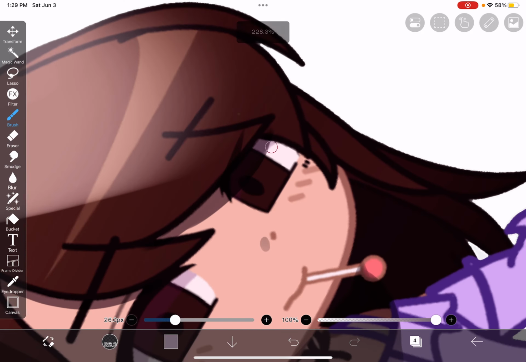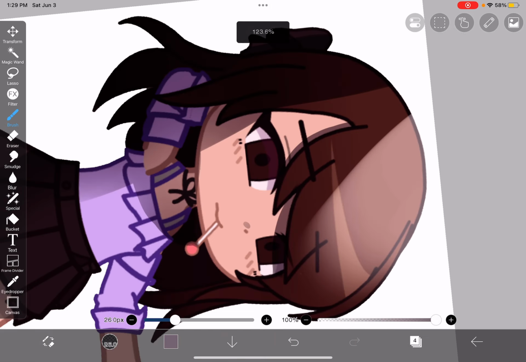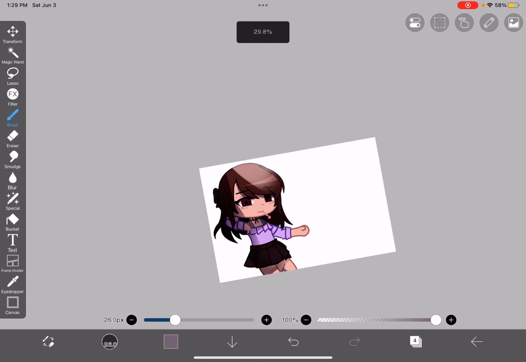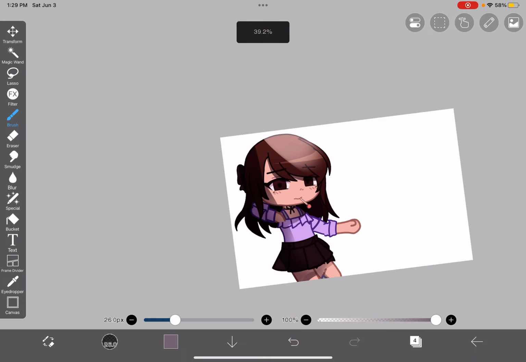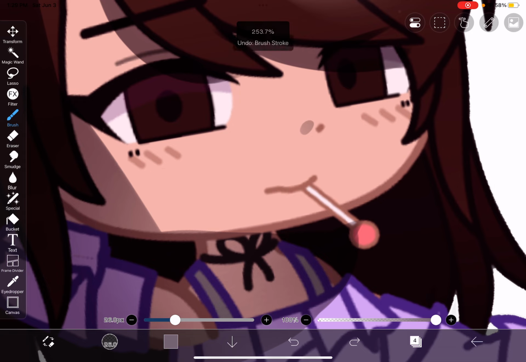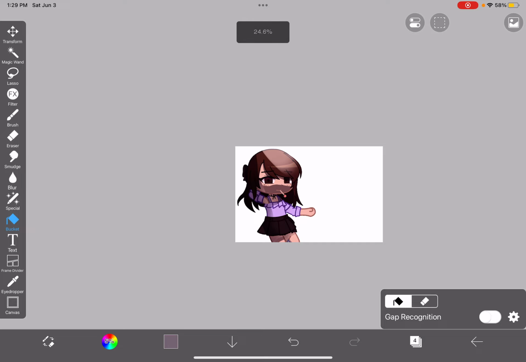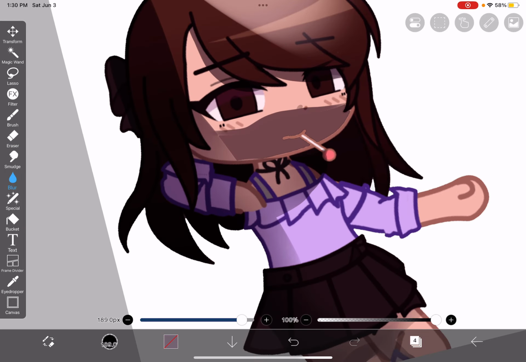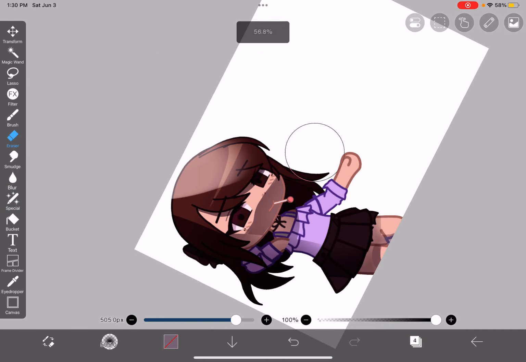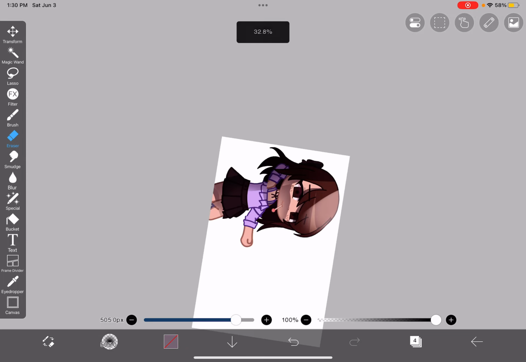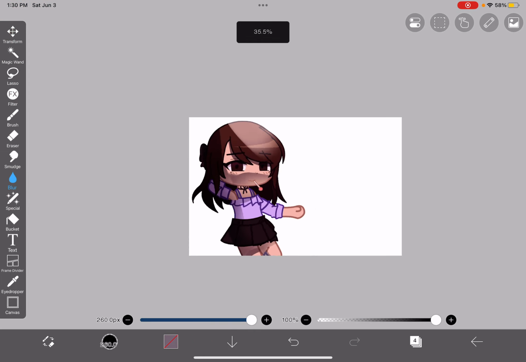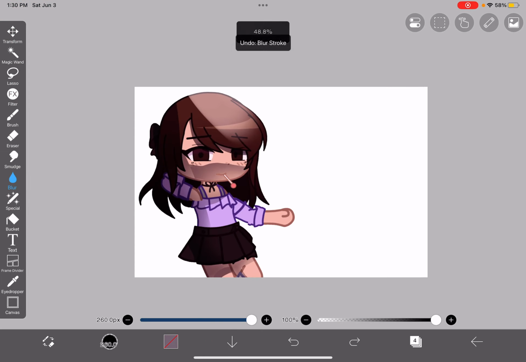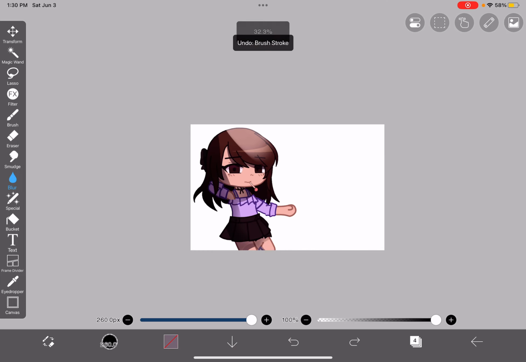So I'm gonna make the shadows a little deeper over here because she's under the light. I guess so. Actually, we could also do one of these numbers. Maybe. No, her face looks weird. Maybe we can do this. I guess that looks realistic enough. Doesn't it? I don't know. I don't like it. So we'll just do that.